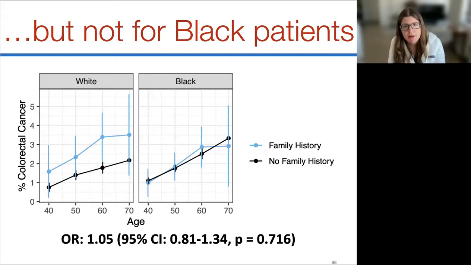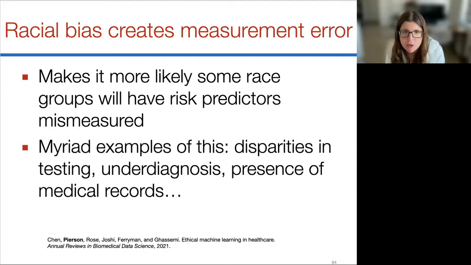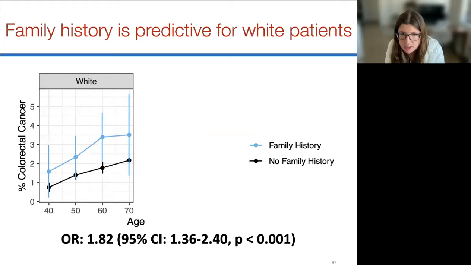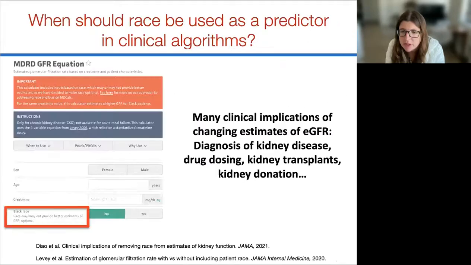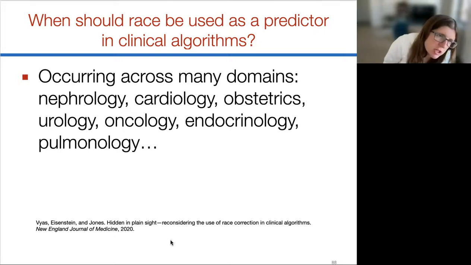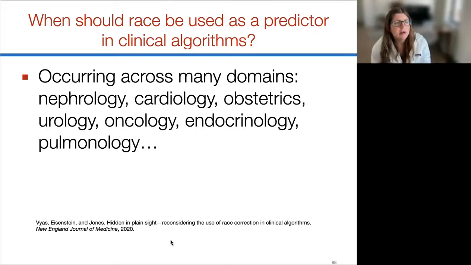Yeah, I think that's a great question. I think one nice set of heuristics which has been proposed, which I broadly think are reasonable, they sort of provide three heuristics. I think in the Hidden in Plain Sight paper, they provide a couple of heuristics at the end of the paper, which are useful to think about. So for example, think about the quality of evidence on which the race correction is based. Think about whether you're increasing or decreasing health disparities.